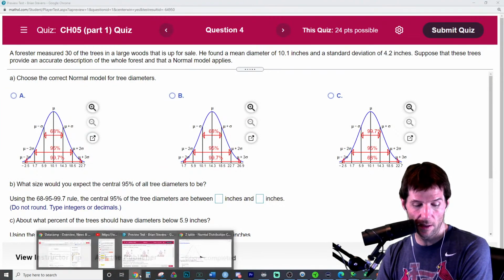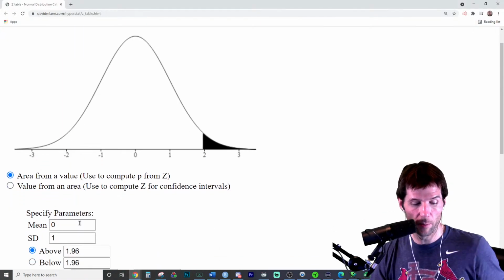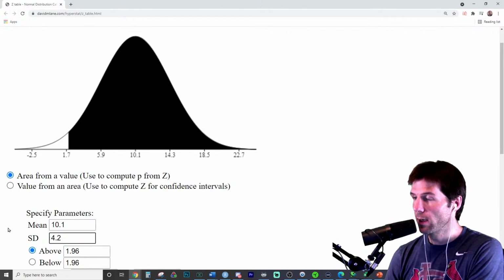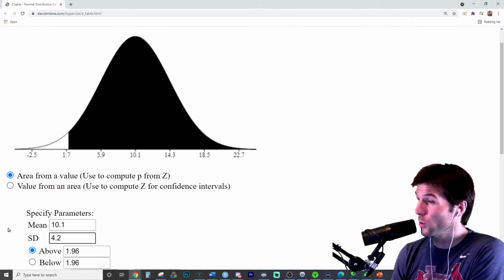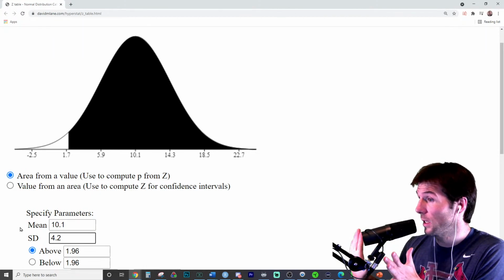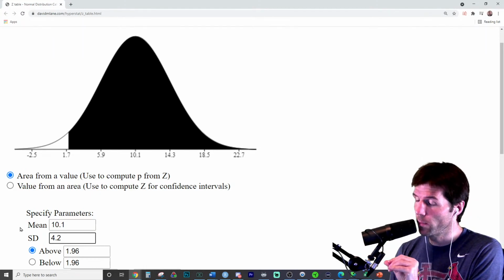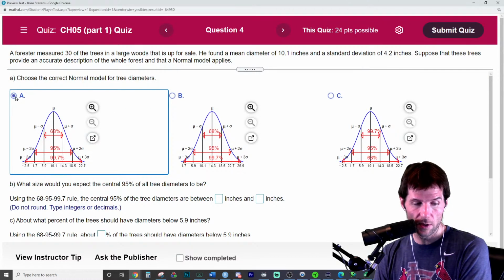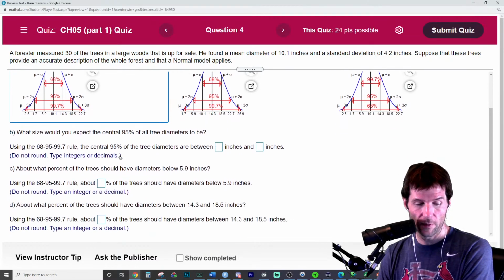Now, once again, we can use the David M. Lane applet to help us out with this, where we put in these numbers and we get the following answers. Now, this one is using the empirical rules, so if you use this, you will get close answers to the answers, but you need to use the empirical rule here, which is this graphic. So let's go ahead and use this graphic, which is the right graphic, and find out the answers.